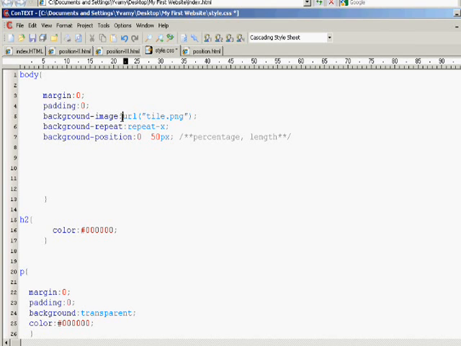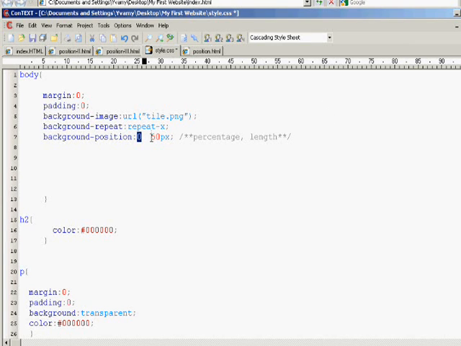So looking at our code, we want the browser to take the background image of our tall ping, and we want it to repeat it horizontally, but we want to make sure that it repeats it horizontally 50 pixels from the top towards the bottom. This value represents from the left to the right.